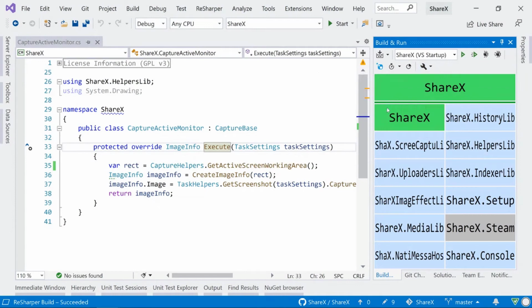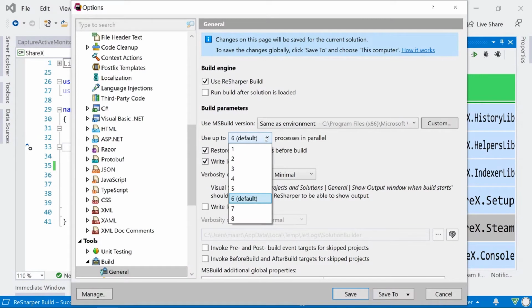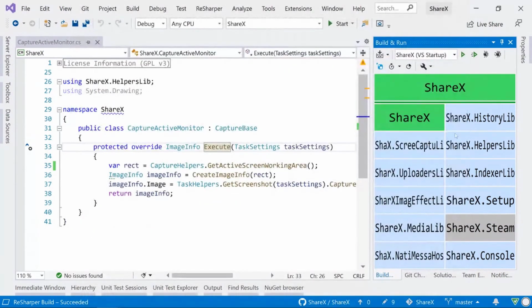A couple of options are there in terms of how many processes you want to have running to build your application when ReSharper Build is enabled. By default, we have a default that looks at the amount of CPUs you have and will optimize based on that. If you want more parallelization of builds, you can increase this number. If you want less parallelization, you can also change that number. There's a couple of other options as well, whether you want to have NuGet packages restored before build or not. You can write to a log file so you can get some insights into why ReSharper is deciding to build one project or not. But all of those things really serve to speed up the build of larger solutions that have multiple projects.